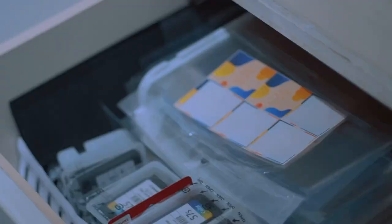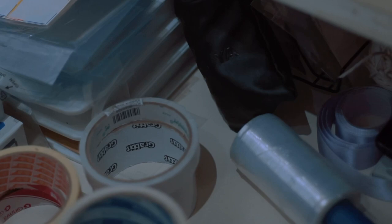And then down here we got drawers full of unorganized supplies that I shouldn't show you, but why not? Down here we got some plastic for postage. And then down here I got some more supplies.